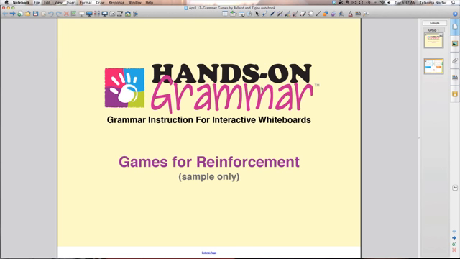It is time for us to continue our work on the English EOI, specifically English 10 and English 11, which has a grammar portion. We're going to still have a little bit of fun with it by doing it in a game form. And again, these lessons are brought to us by Ballard and Tighe, which makes some hands-on grammar games that you can use with the interactive whiteboard. So here's another sample from their game list.